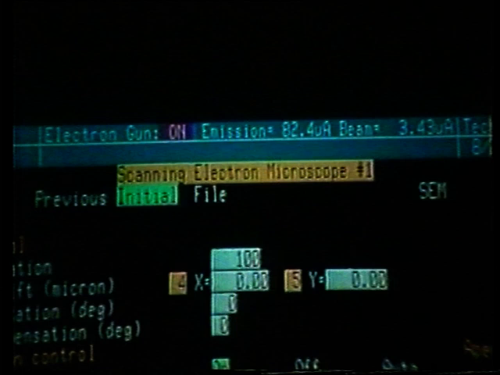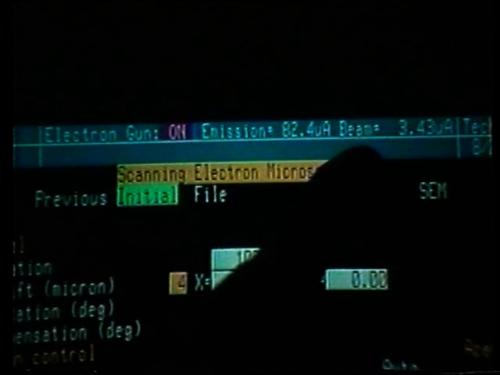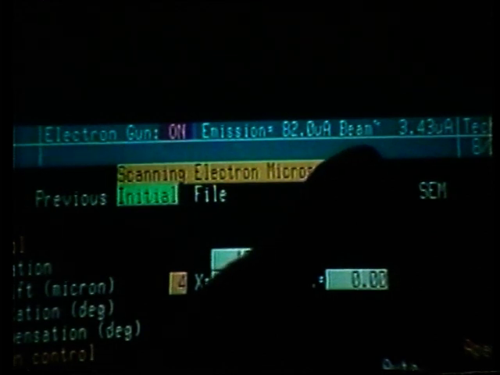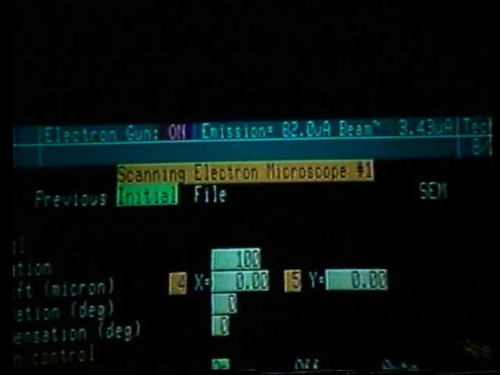I can now toggle my beam current reading off by pressing function key 15 and toggling to off. We will then see that my beam current reading will be entered as approximately 3.43 microamps of current.